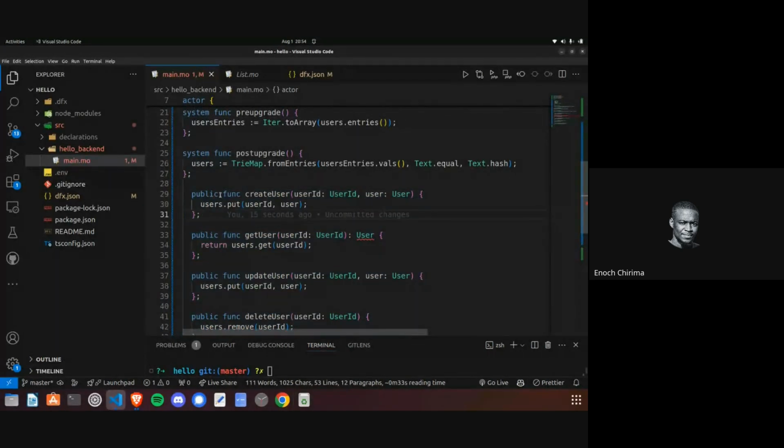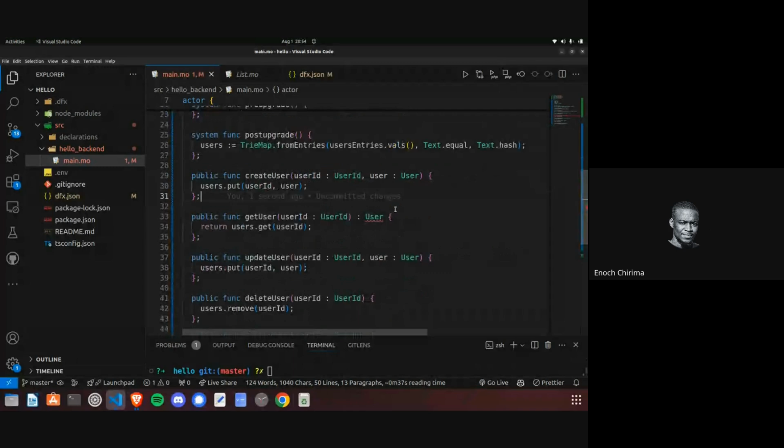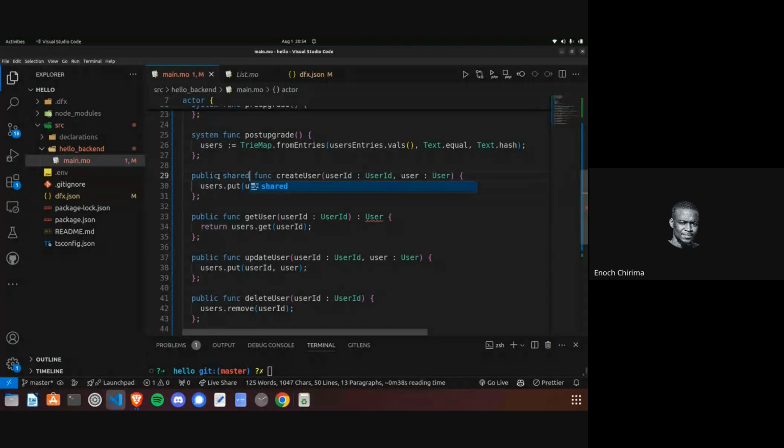Now we want to create the CRUD functions to add user, retrieve users, and what not. So public shared function create user.